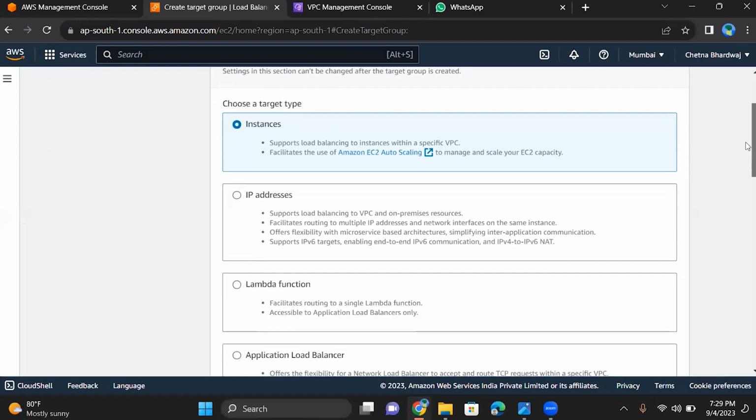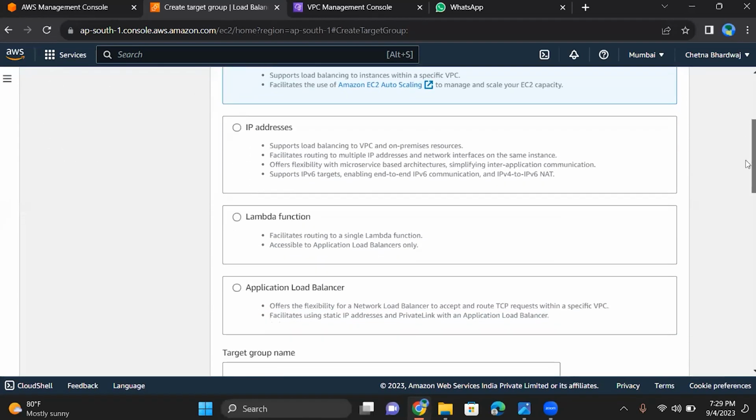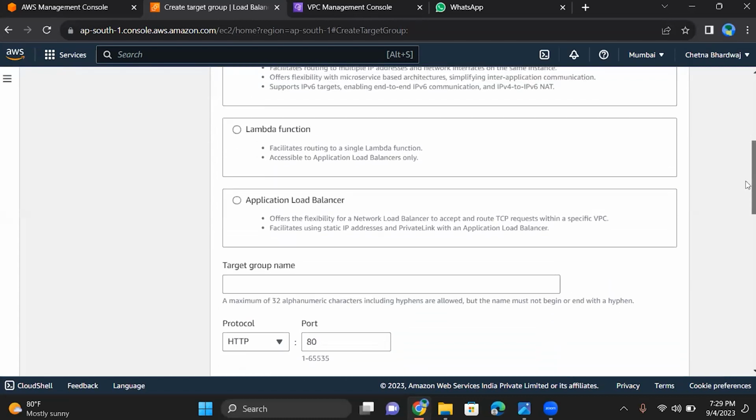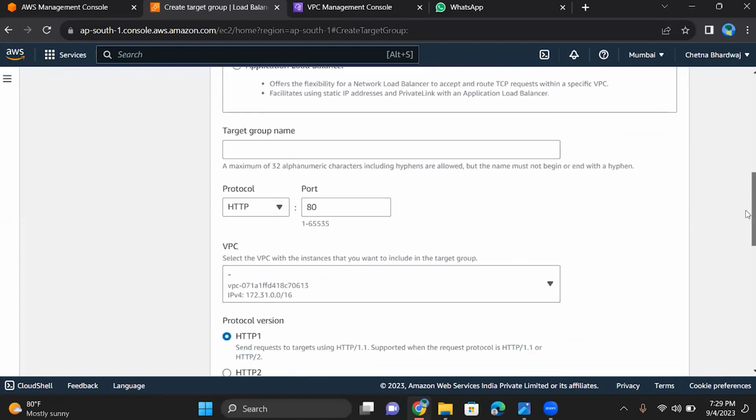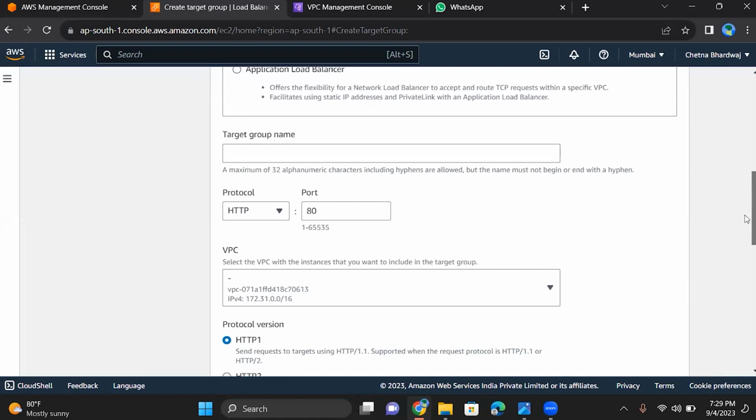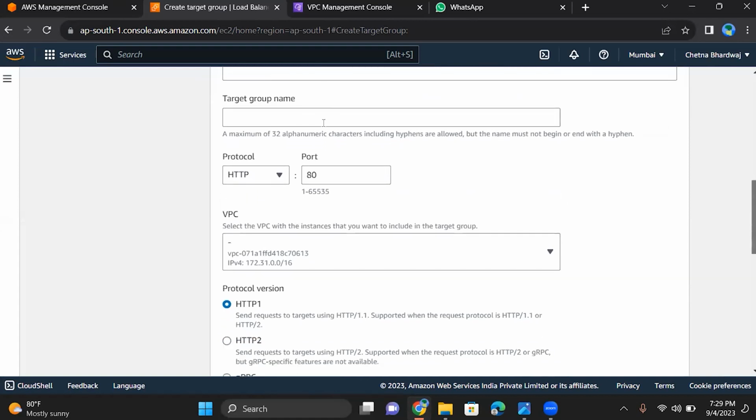Now, basic configuration. Target type: we are using instances because we are talking about web servers. So over here you can see the target group name. You can add any. My target group one. Now let's talk about the port and protocol.